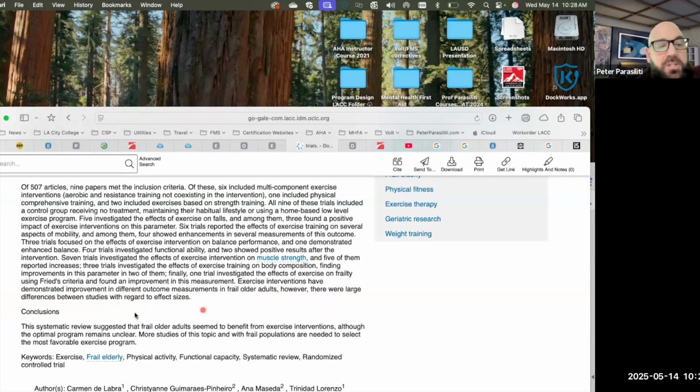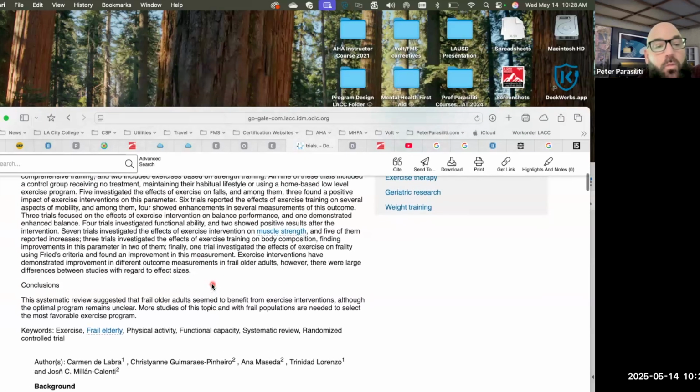However, there were large differences between studies with regard to effect size. So we see that just out of that, without even reading it, I can tell you, and we know this, we can get people stronger at any point in their life, even if they're frail. Even if they're 90, I have 100-year-old people getting stronger in the literature. The challenge with putting some of these trials together is I've got to get a bunch of older people. How many 100-year-olds can I grab? 5, that's impressive, but that's not a huge segment of the population. So putting it together can sometimes be challenging.